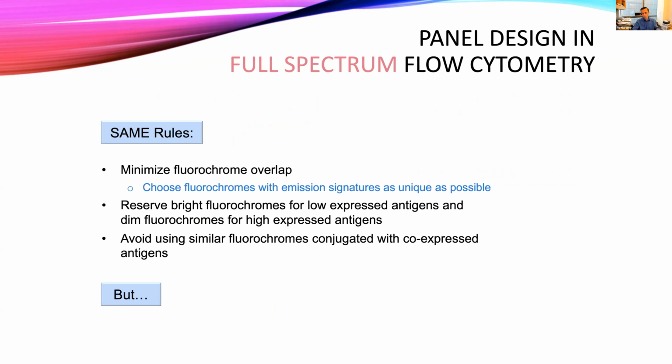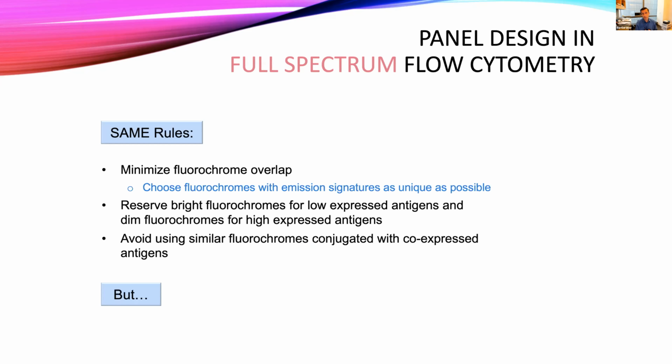Now, one of the very important things, and we didn't address this in detail last time, one of the most important things when you start thinking of panel design in full spectrum flow cytometry is, okay, you're telling me that it is easier to build a panel, but what are the rules that we need to follow, right? Now that we're looking at the full spectrum.